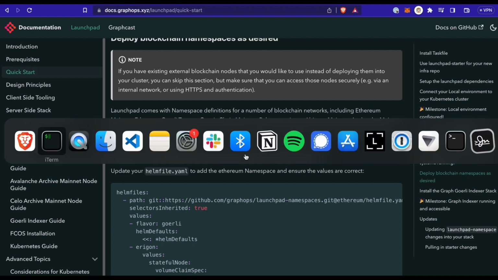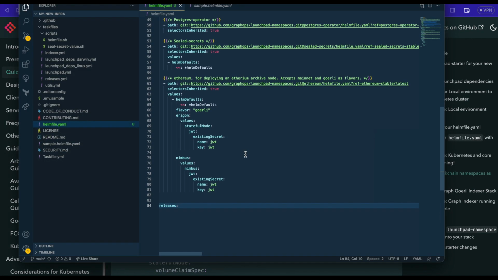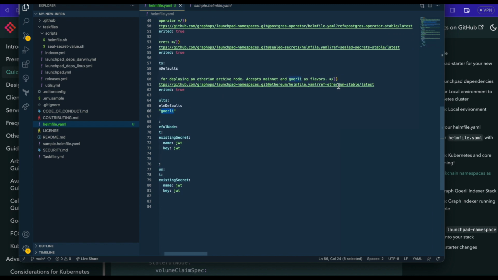So going back to our Helm file, you can see Goerli. This section represents the Goerli definition. You can see that the flavor is Goerli, running the Ethereum namespace with the Ethereum stable release channel.